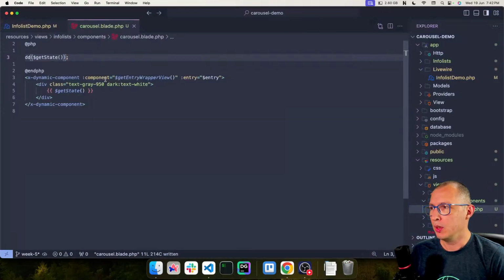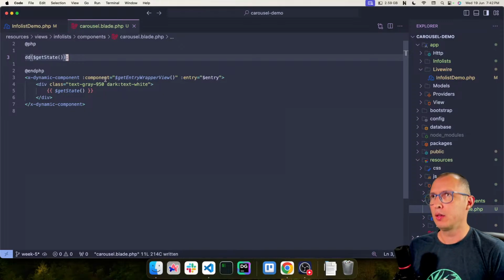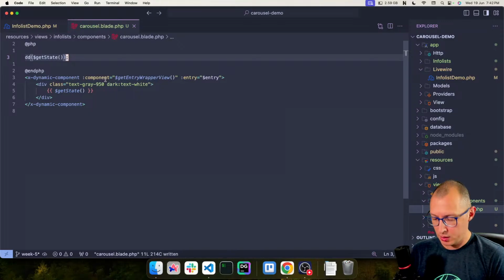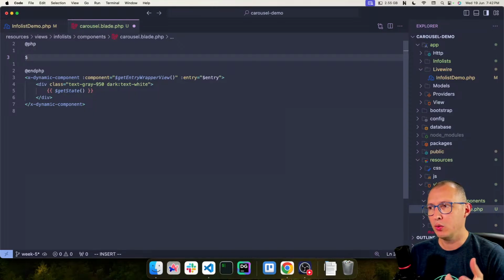So how do we deal with that? Let's change this line. So instead of just using the value out of get state, we're going to transfer this into a variable called state array. So let's do state array equals get state.